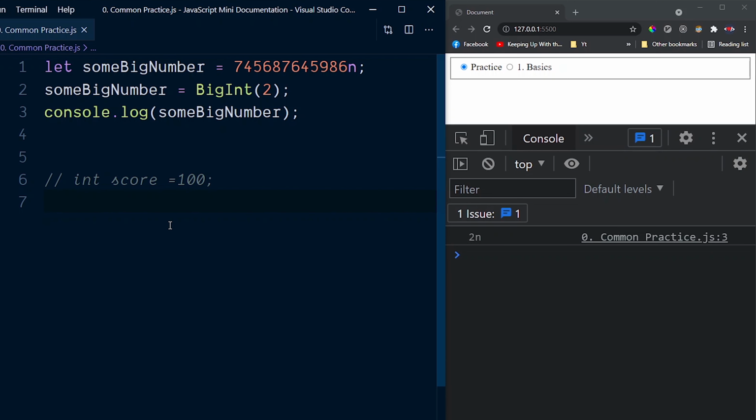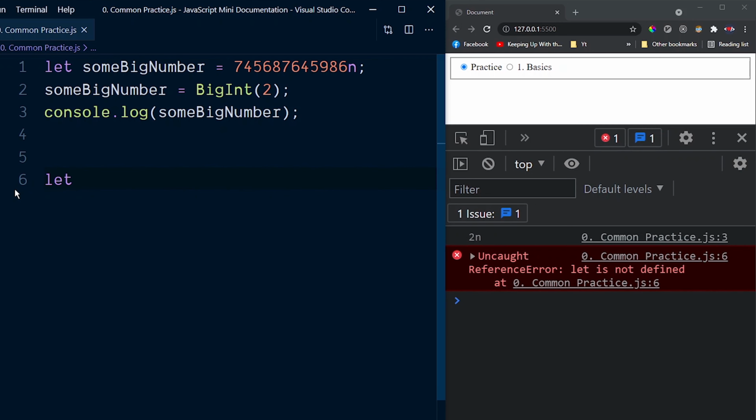If we want to declare a variable to store floating point numbers, we have to specify the keyword float while creating the variable. In the rest of the program, we are not allowed to assign a value outside the type of the variable, meaning we can't assign a floating point number to an integer variable. That's not the case with JavaScript. We don't have to specify the type of a variable while declaring it.